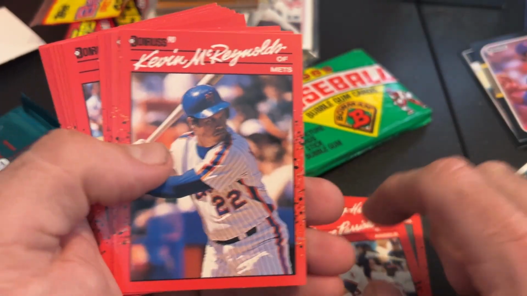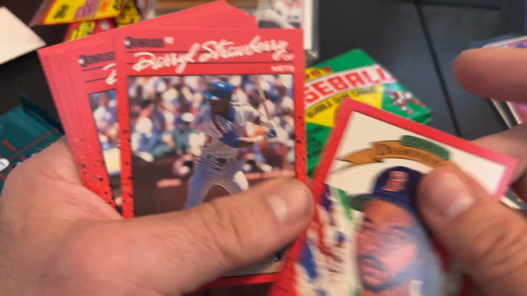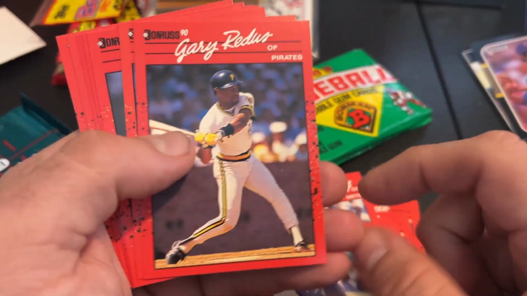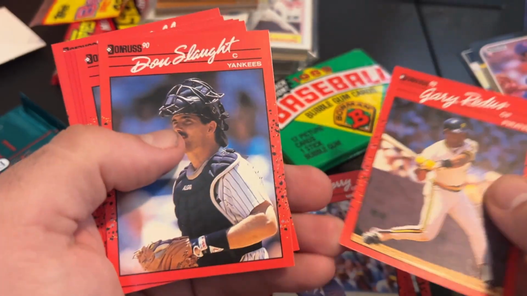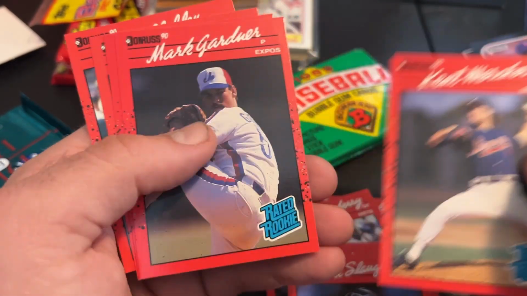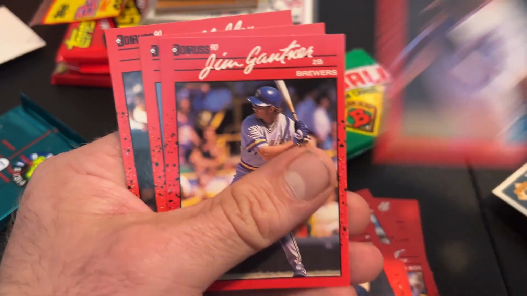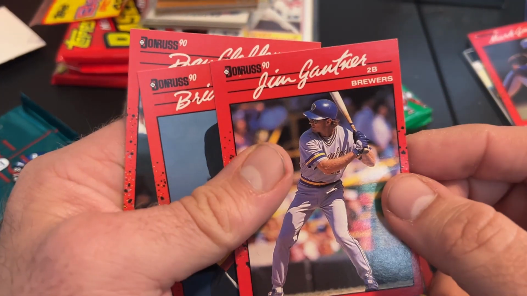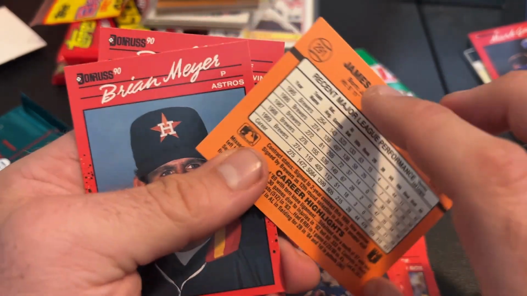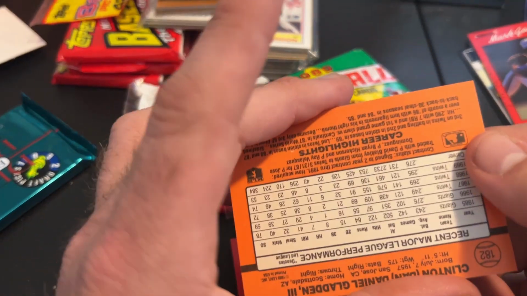Lance Parrish, Kevin McReynolds, Lonnie Smith, Ellis Burks, Darryl Strawberry, Dwight Evans, Gary Redus, Don Slaught, Kevin Mmahat, rated rookie, Mark Gardner, rated rookie. Big one back then. I'll put him up here. Jim Gantner, Brian Meyer, and Dan Gladden.